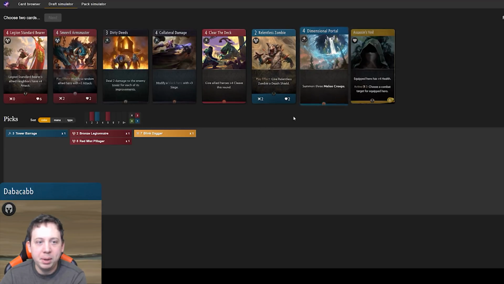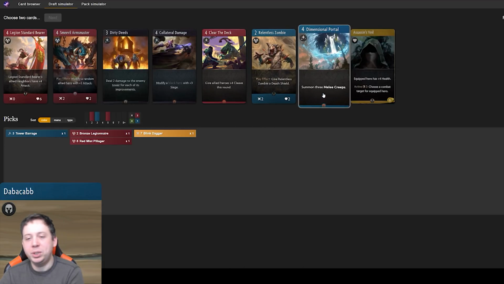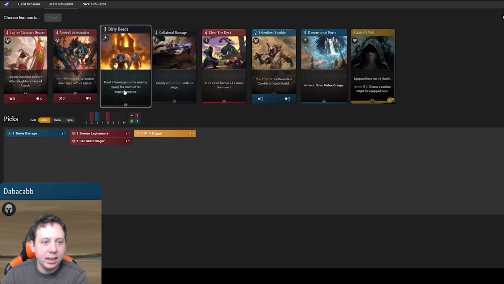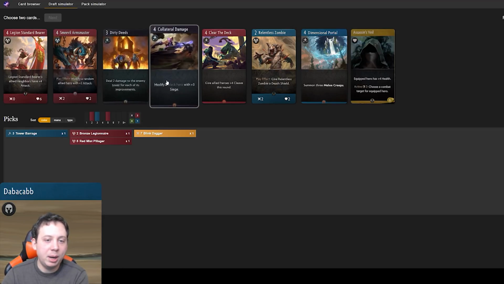And then we've got in blue, we have Dimensional Portal, which as I said is pretty good, and Relentless Zombie, which is okay, not amazing. Black has Dirty Deeds. We don't want that because improvements aren't super common in draft. You just can't expect them reliably every game. And then Collateral Damage modifies black heroes, but we're not looking to go into black.